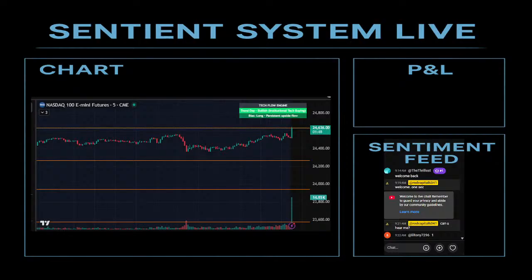All right, big pop here at open. Let's see if we can hold these levels. If we can't hold these levels, then like I said, I'll be looking to possibly target those pre-market lows, but we'll play it patient for now.